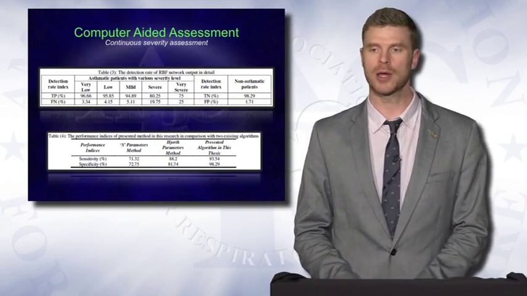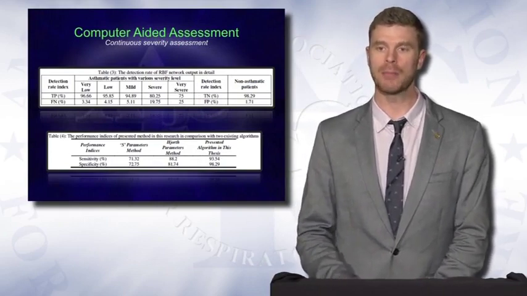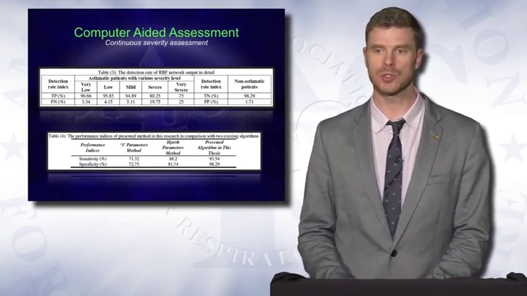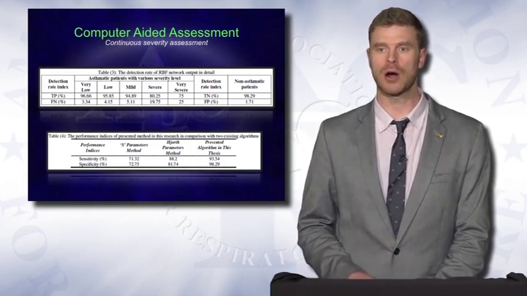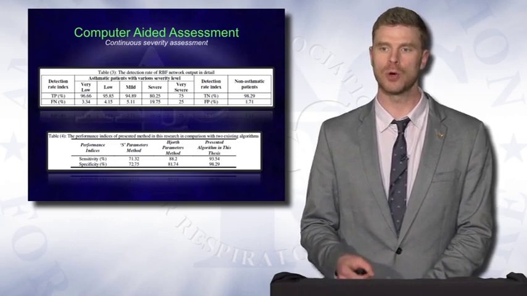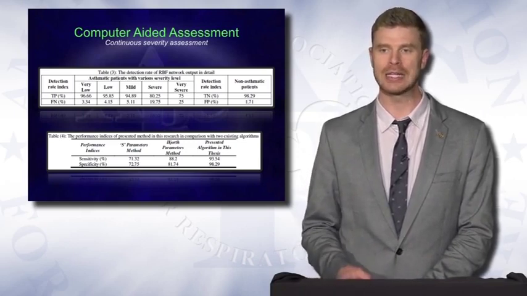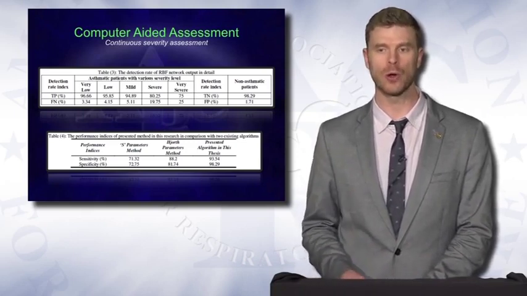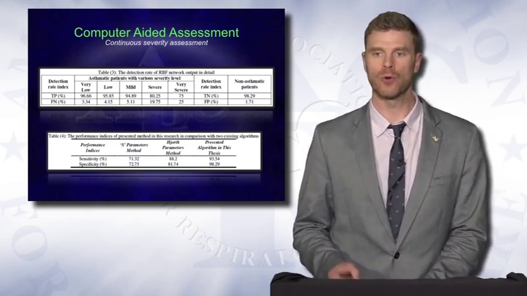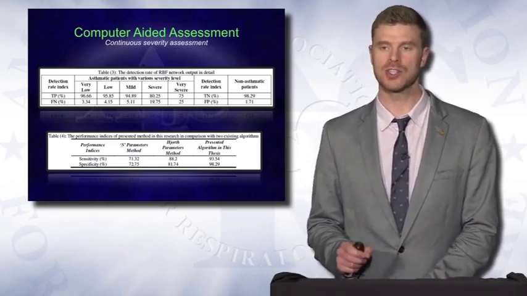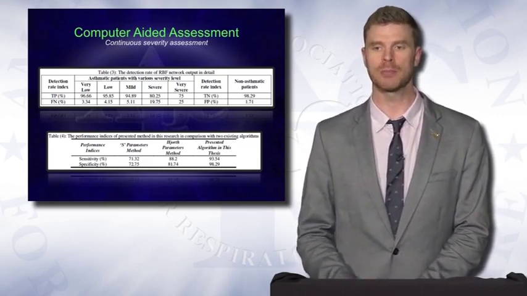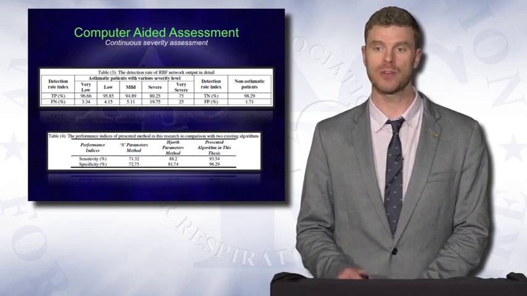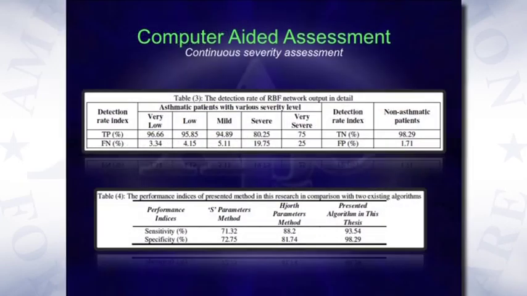Here are the results, and I'm not going to go over all of it, but in the top table, we see TP percent, which is the true positive rate expressed as a percentage, as a row, and also in the columns, we see from very low to low, mild, severe, and very severe, the clinically validated asthma severity score. And what we see is that for very low severity, the model by which they predicted asthma severity by just looking at the capnogram was fairly accurate. Clearly, the accuracy kind of goes down as the severity increases.